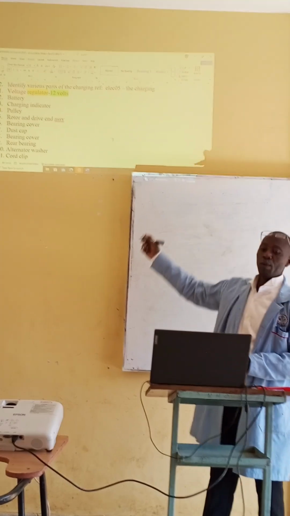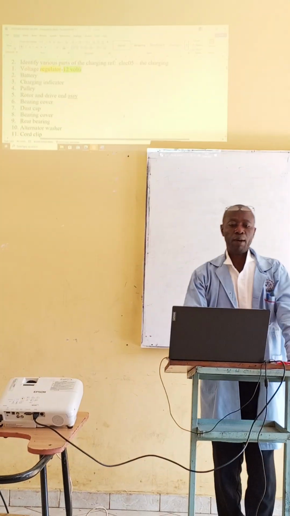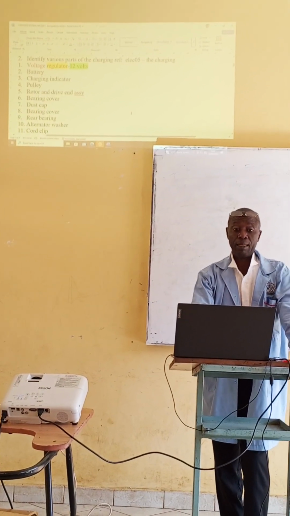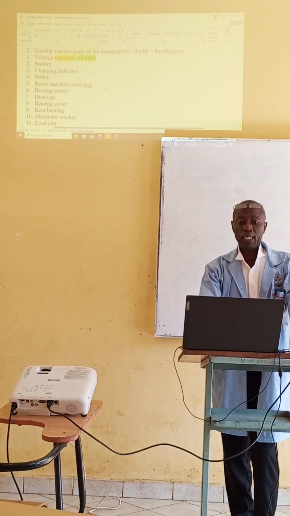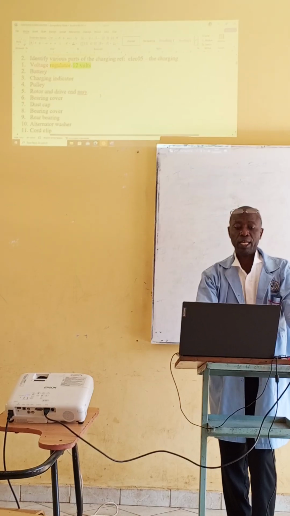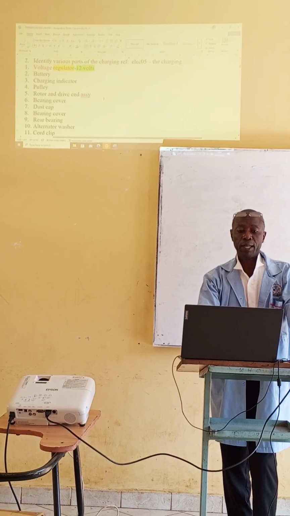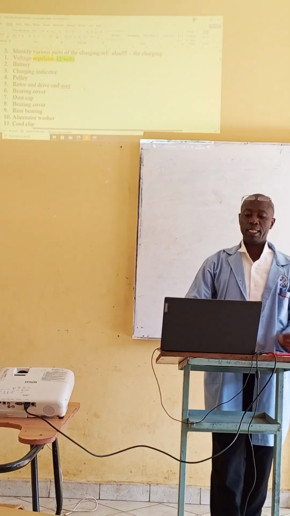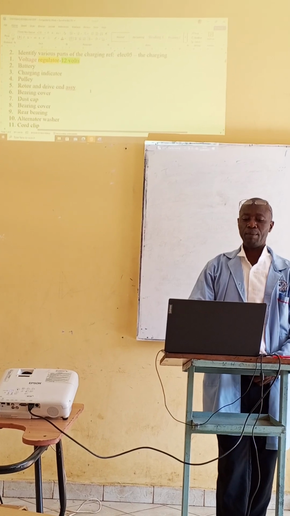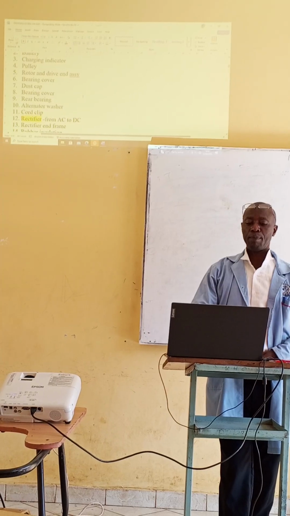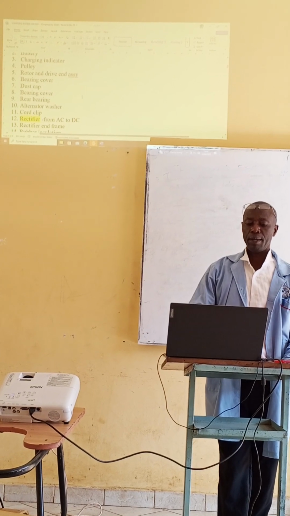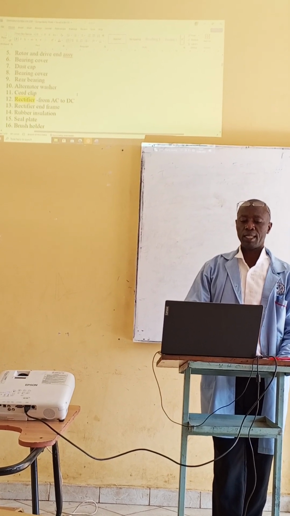From the projection we have over there, we have many more others, like the battery, the charging indicator on the dashboard or on the instrument panel of the car, the pulley, the rotor and the drive end assembly, the bearing cover, and then the dust cap.